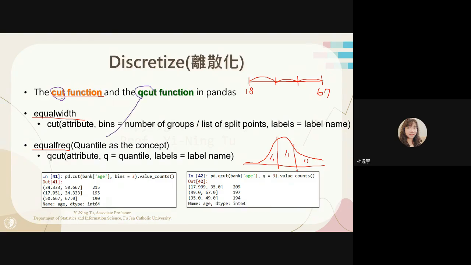Q means quantity, the concept of counts. When we use cut, the number of groups is bins. And when you use qcut, we use q, the number of quantiles. It's a little bit different. Now we will start to do that.